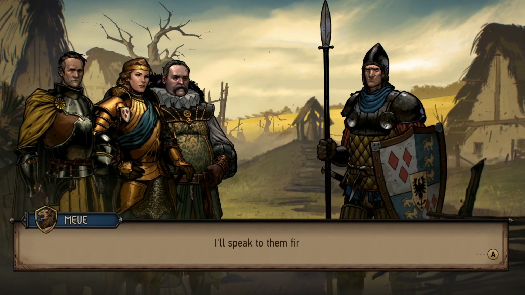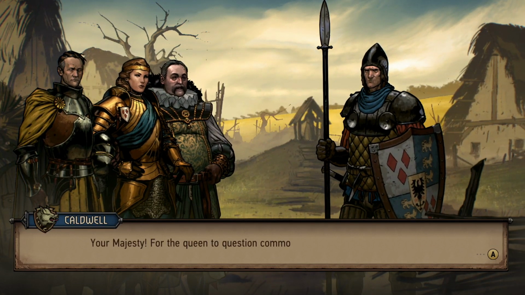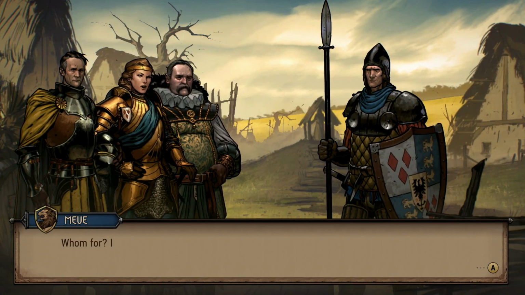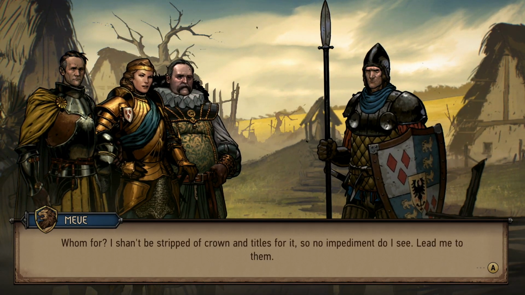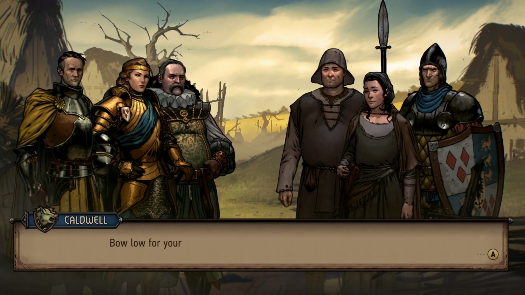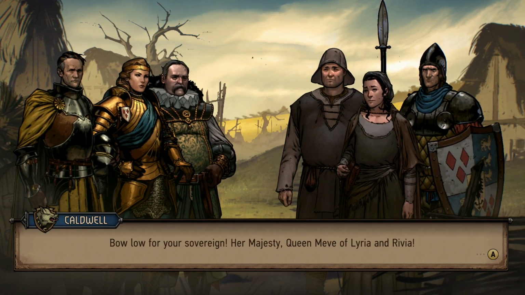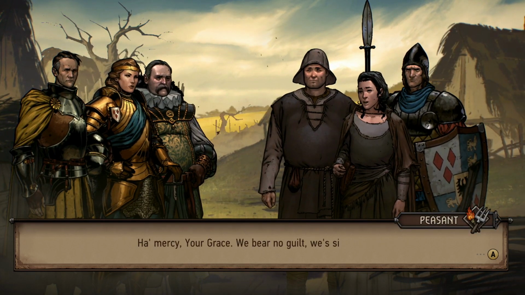I'll speak to them first. Your Majesty, for the Queen to question commoners, why, it's simply not proper. Commoners. Whom for? I shan't be stripped of crown and titles for it, so no impediment do I see. Lead me to them. Bow low for your sovereign, Her Majesty, Queen Meve of Lyria and Rivia. I thought it was Meve. Shit. Have mercy, Your Grace. We bear no guilt, we simple folk.